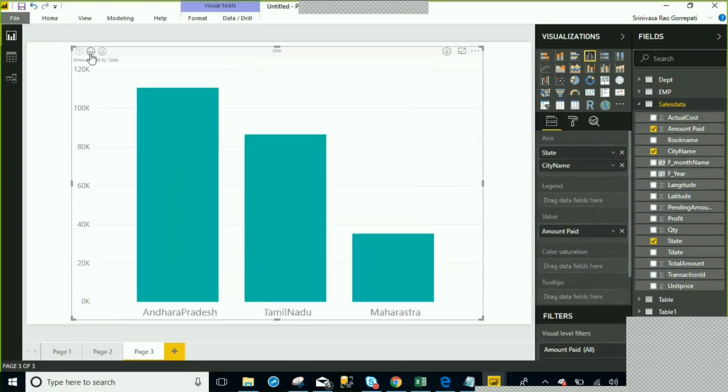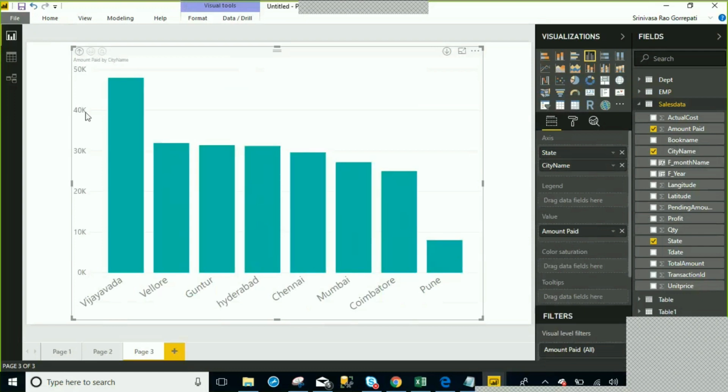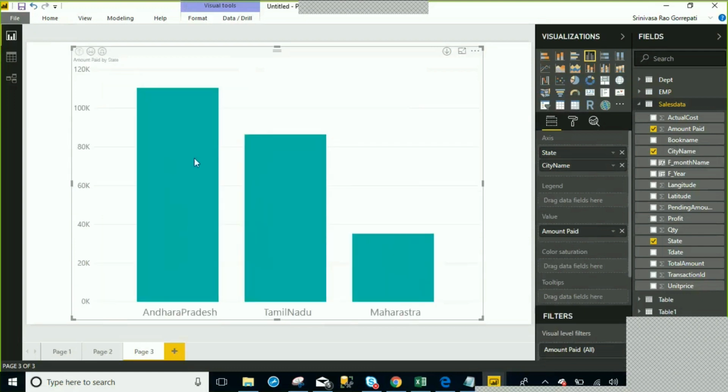But for a specific value you want to drill down to the next level. Let's assume I don't want to see all the levels over here. I want to see the child options which are available at Andhra Pradesh. At that time, whenever you click on it, it is filtering at this level. But I want to filter the child level also. At that time, what you can do is enable this one.